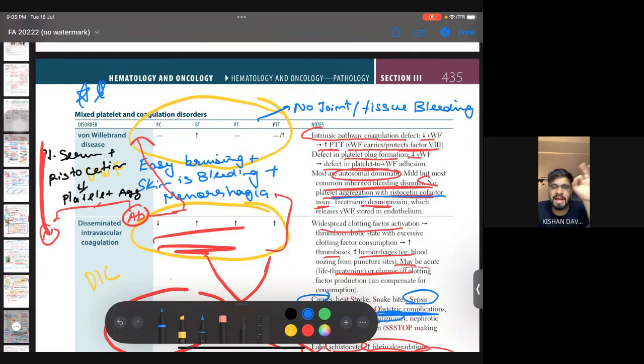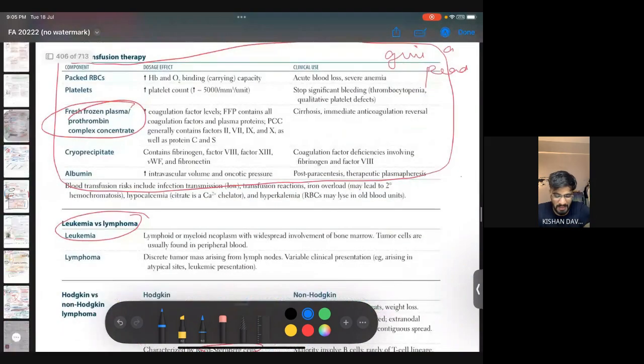Stay thorough with the lab values. Lab values are what is going to make you a correct diagnosis. Okay, if you don't understand lab values, go back to the basics. But I would recommend not to waste time there. Just remember in which disorder PT is increased and in which PTT is increased, by just remembering the page layout. Okay, so do this. And with this we are done with the platelet disorders.